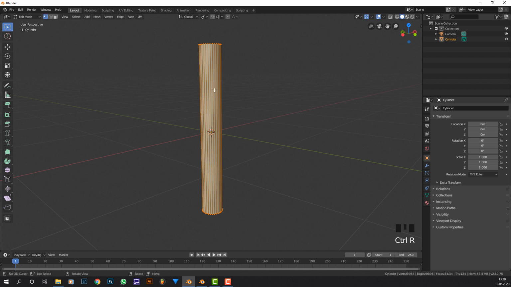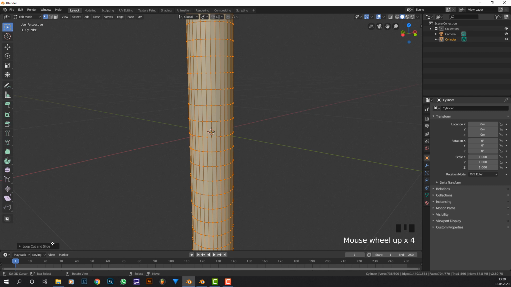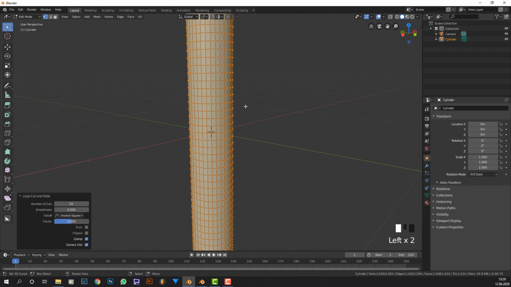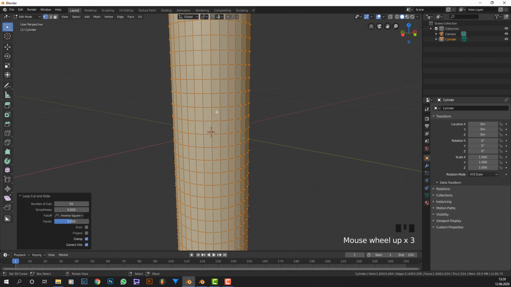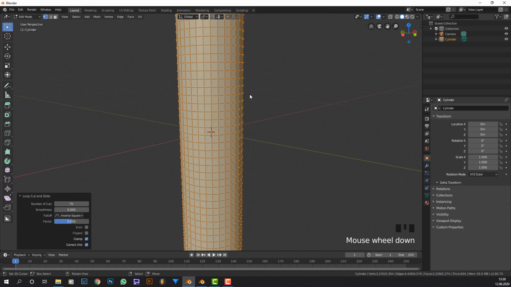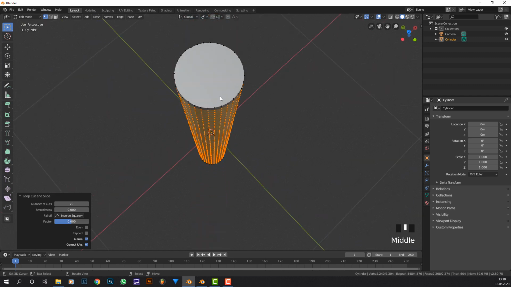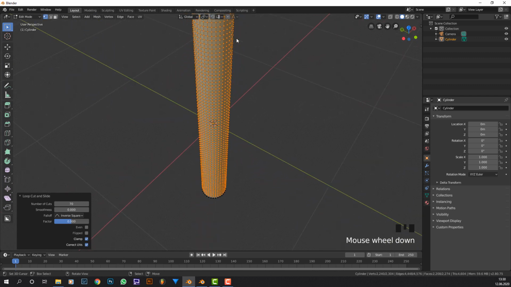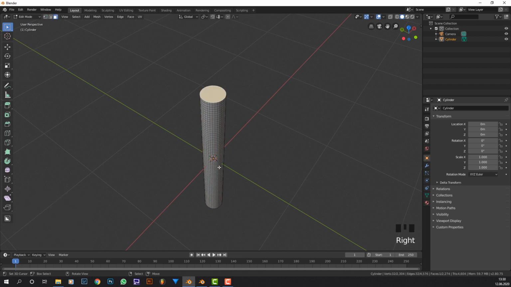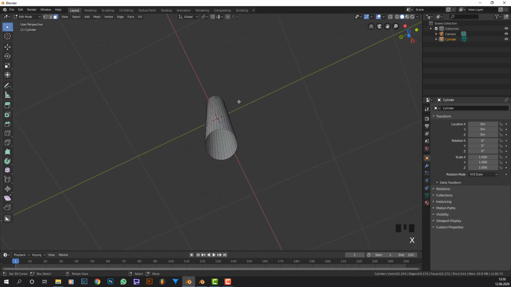So next thing we're going to do is press Ctrl R, then slide with our mouse wheel until we get the right amount of divisions. How do you know when it's right? Basically we want there to be square faces. So now they're rectangles and they don't have to be perfect one by one squares, but we don't want them to be elongated either. So about 70, 71, 70 is good enough. 70 divisions to get about square faces is fine. So now what we're going to do is delete the caps, like so.